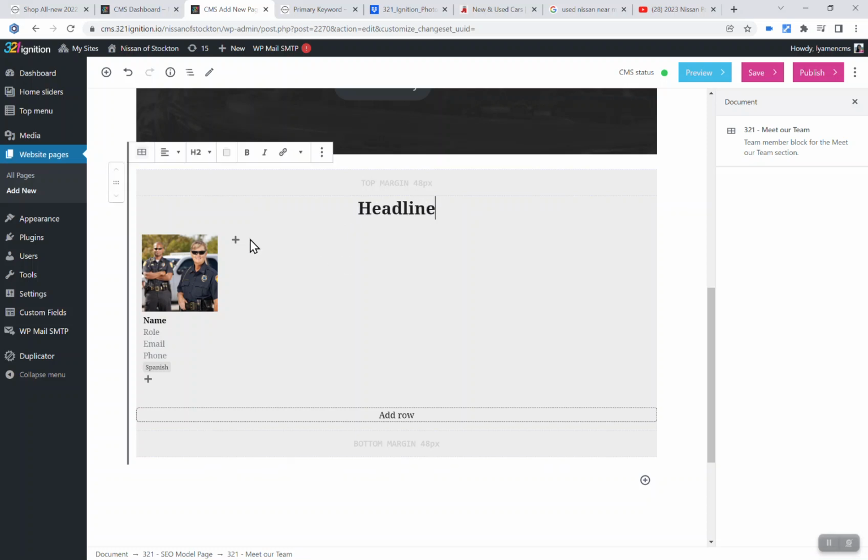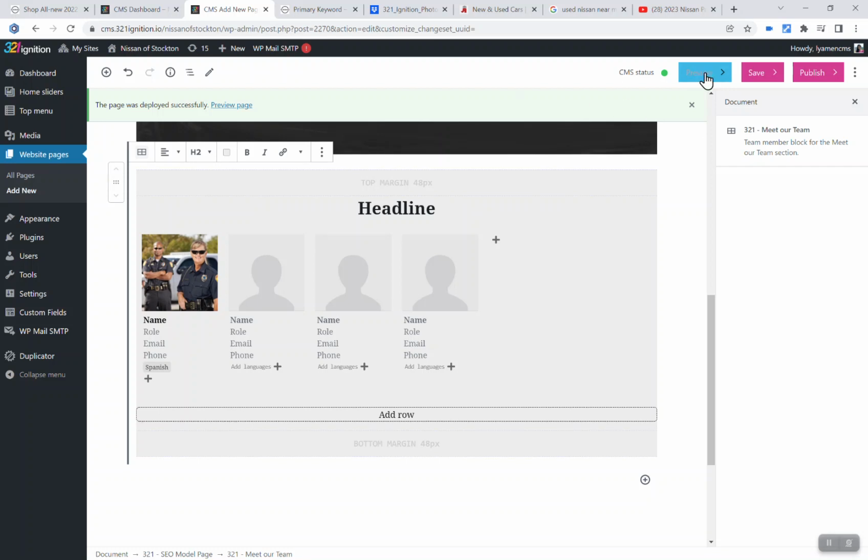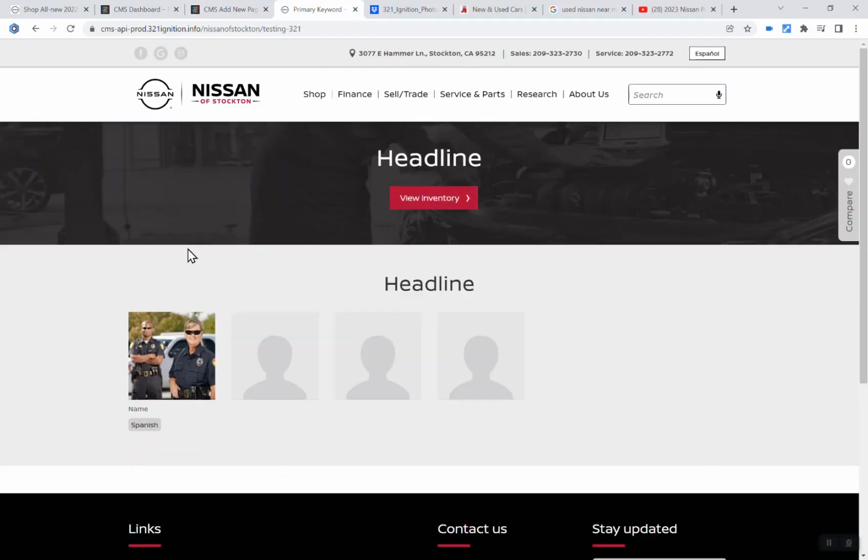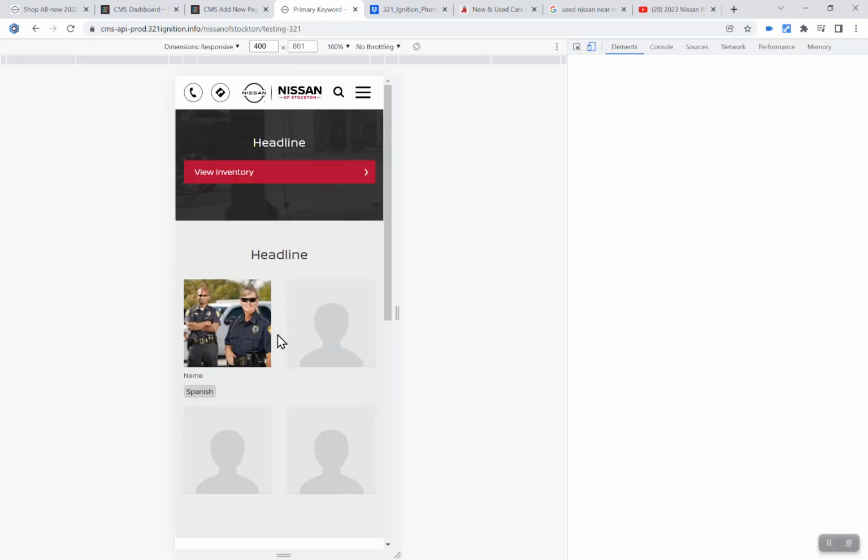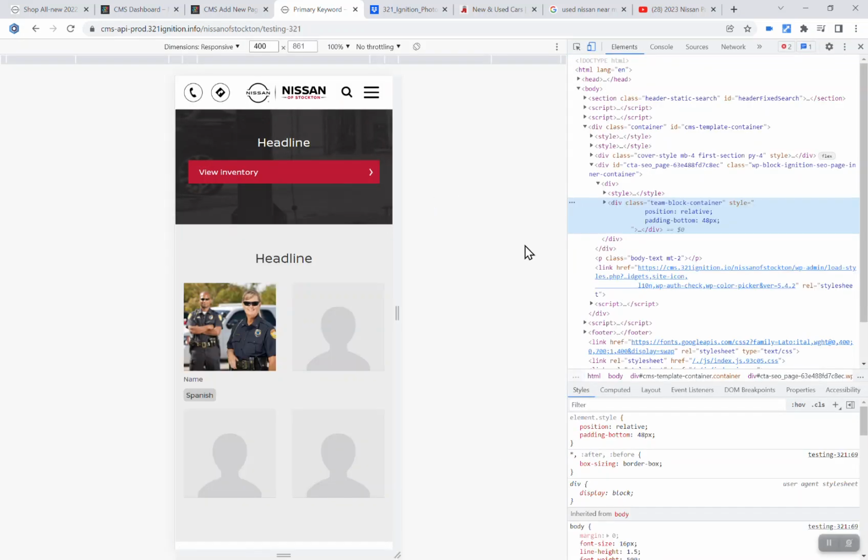You don't have to write a headline. And then if you want to add more people, you just click on this little plus sign and you could add as many profiles as you want. And so again, if you click save. Okay, wait for it. Okay, so preview. There you go. And now you're actually able to create a Meet the Team page. And again, of course, everything looks great on mobile because it's designed for mobile. So every template, everything we built is going to automatically look good on mobile.